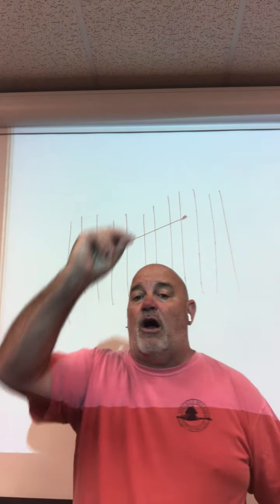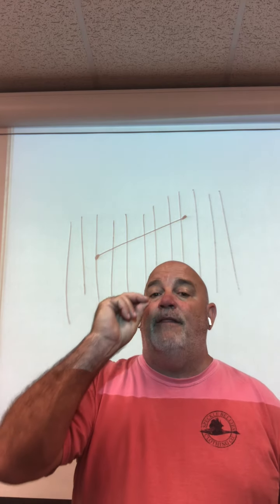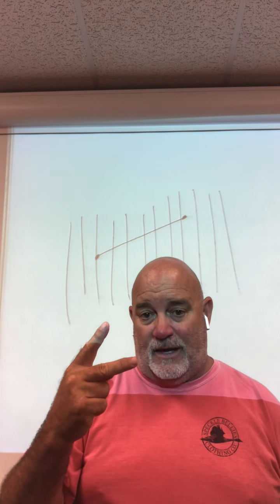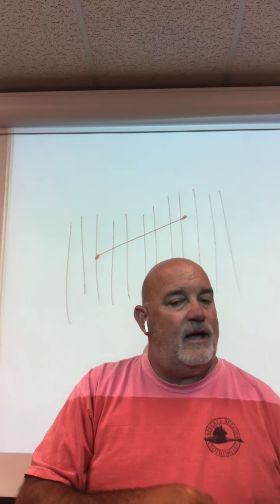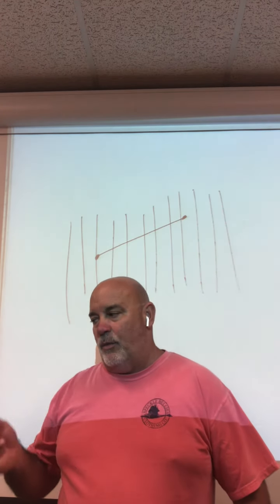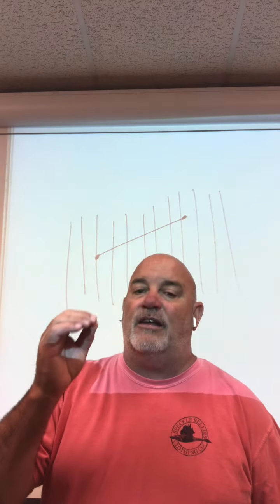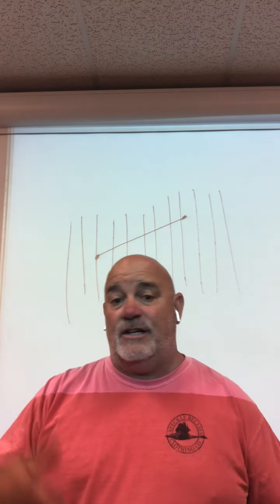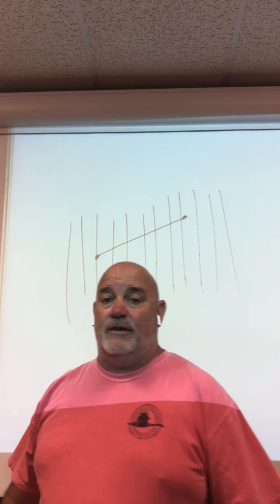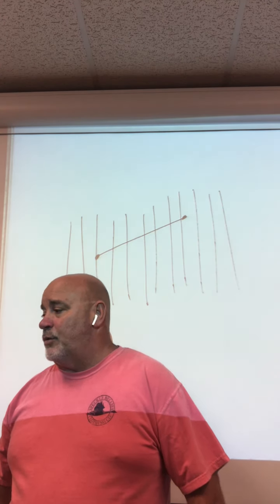But if you can draw one vertical line that touches the graph at 2 places, it fails the vertical line test, and it's not a function. Now, once again, when time comes, I'll explain why the vertical line test works the way that it does. Bottom line is, you just need to know how to use the vertical line test.